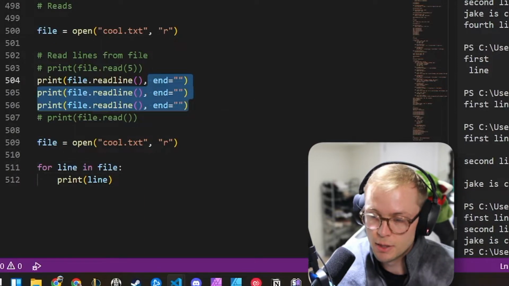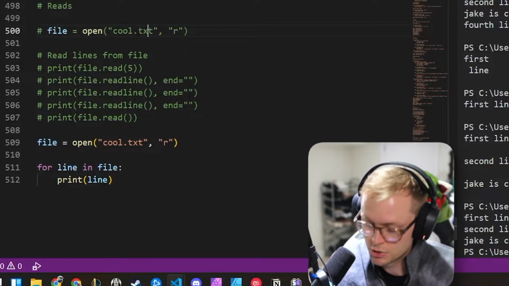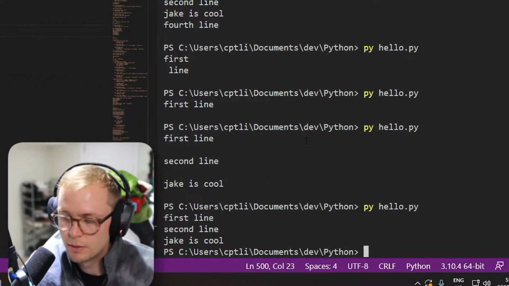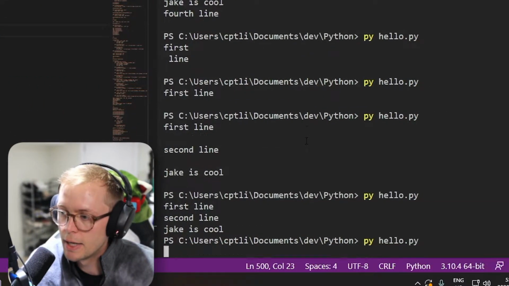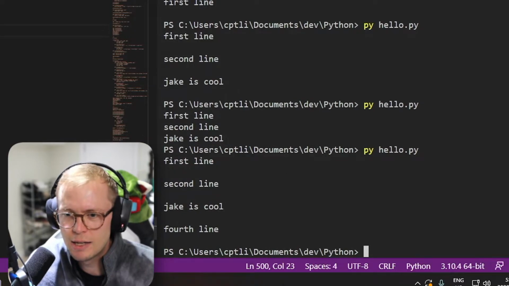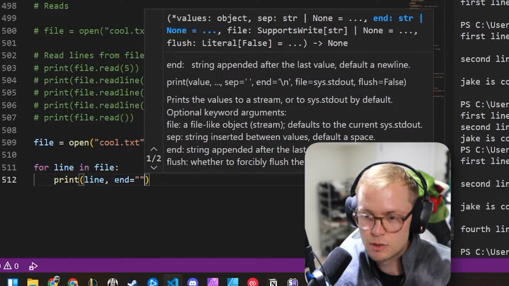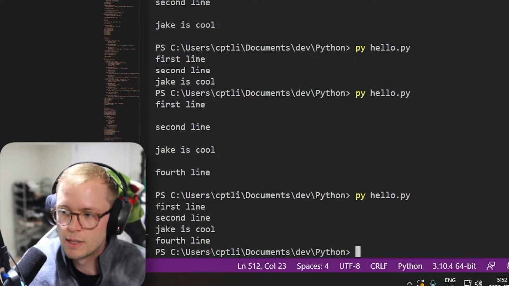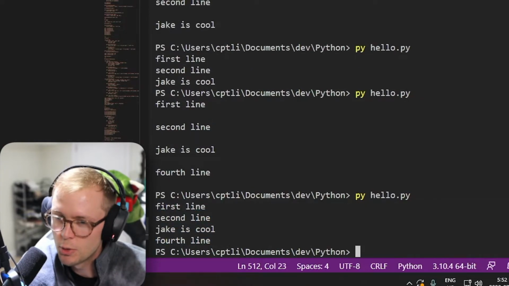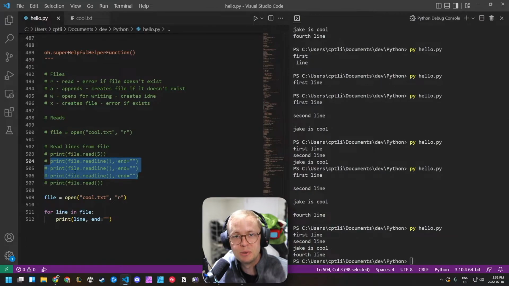Let's just comment out all of this so that we don't get random output, and run. And we can see, again, if we wanted to add the end equals this, we get the exact same thing. So this is a little bit more useful, so you don't have to write each individual read. You can just loop over every line and do some processing or whatever you may want to do on each line that you're reading.